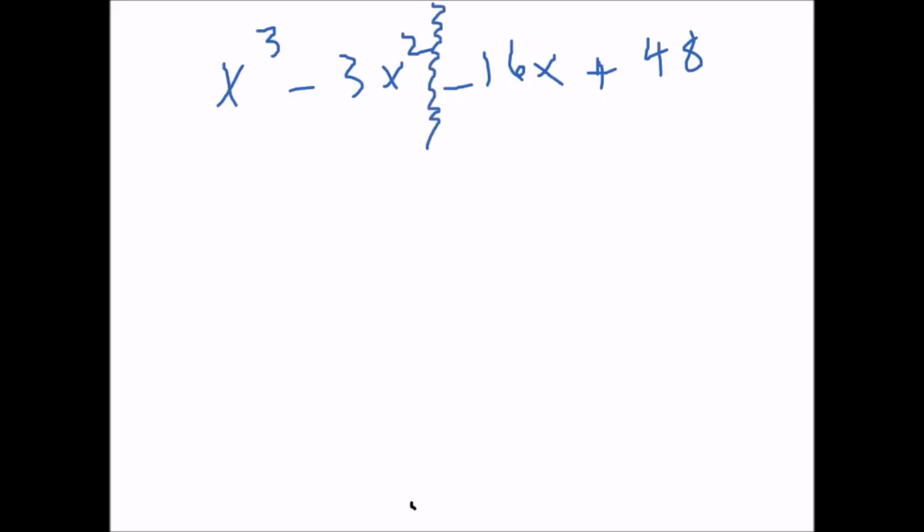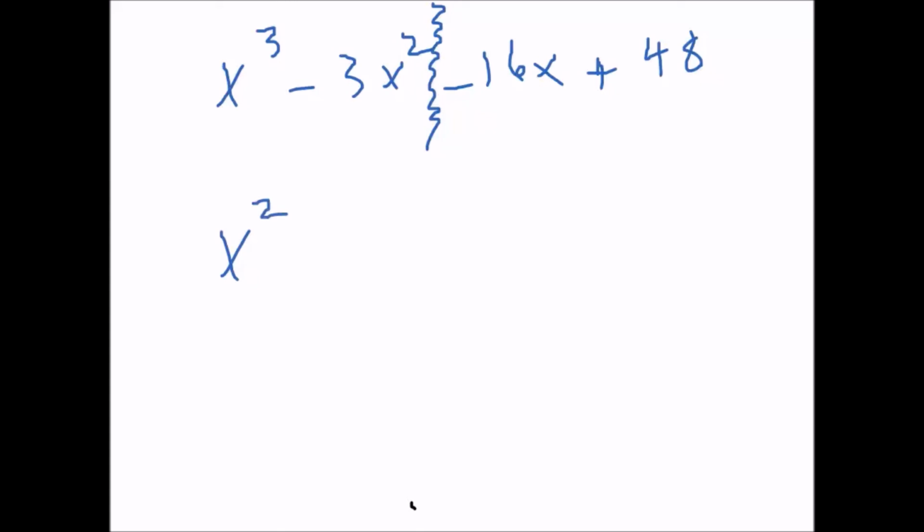The next thing you need to know about is how to factor by grouping for x cubed polynomials. So let's say you have this polynomial, x cubed minus 3x squared minus 16x plus 48. Now the first thing you do is look, and if you can take something out, you do that. Here you cannot take anything out, so you're just going to have to factor by grouping. And what you do is you draw a line between the first two terms and the second two terms, and you factor what you can out of those areas.